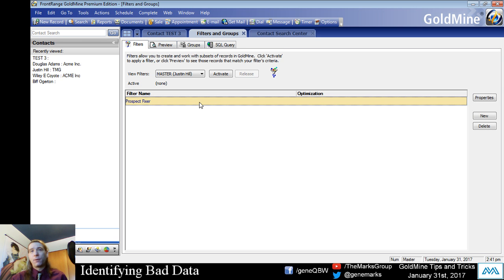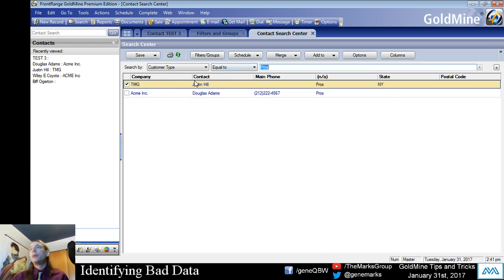Anyone been here before? Anyone have screaming nightmares nightly, waking up in cold sweats about how terrible this thing is? If not, God bless your hearts. Otherwise, it's a terrible thing that needs to be burned with fire. At any rate, saving filters from the search center is a much better way to do it.